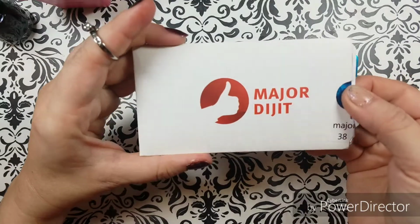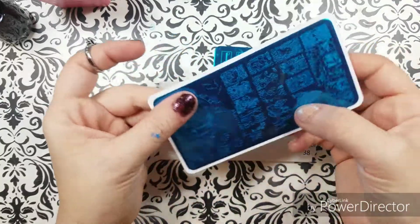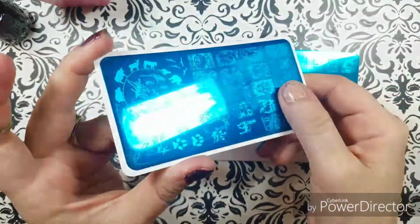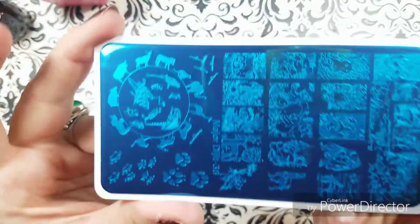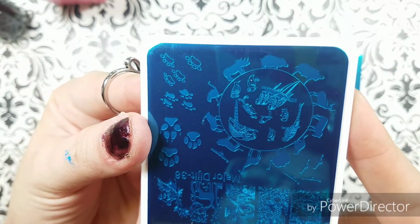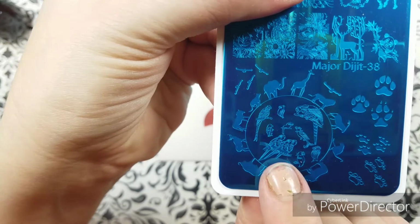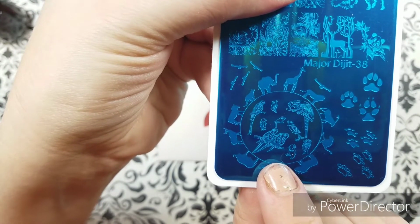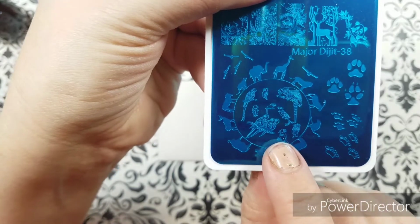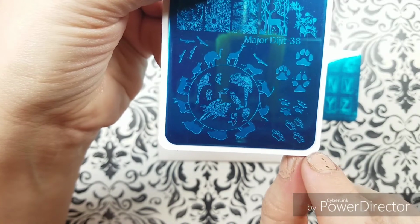And then I have Major Digit number 38, and this is a different one than I've seen before. A lot of Major Digit skull plates, a lot of Major Digit really traditional plates with lacy images and stuff. But this one is a bunch of animals all around the world. And this is probably great for when I master that elusive enlargement technique. I can shrink images all the livelong day, but I'm not really great at enlarging them, which stinks because that's normally what I need to do.